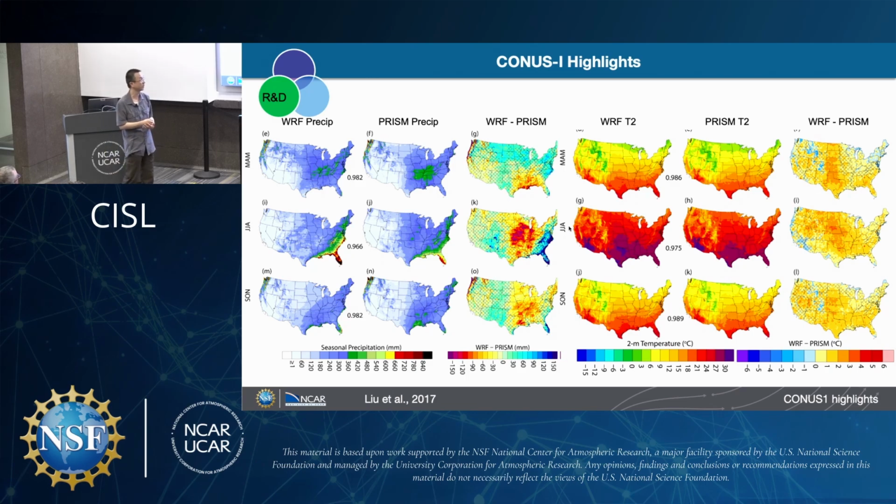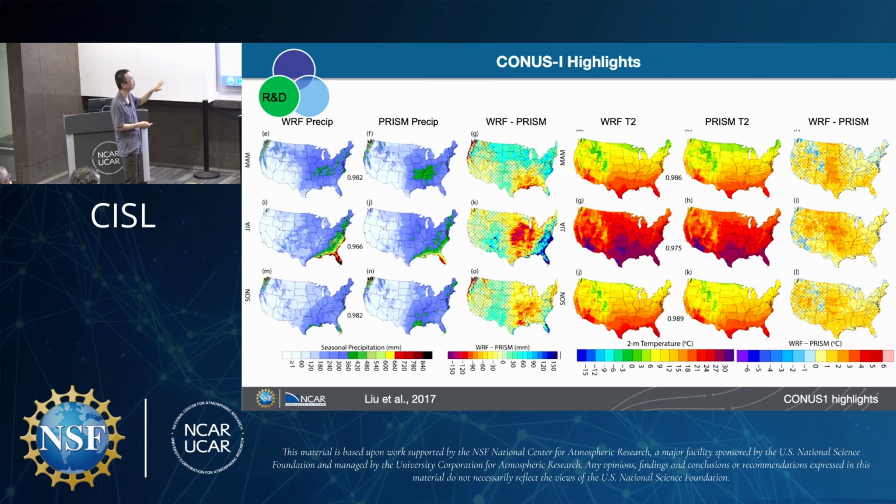Similarly, the other 3 columns indicate the surface temperature. One thing you notice is that for all these warm seasons, MAM, JJA, SON, we have a relatively strong dry bias in the plains, in the Midwest, especially in summertime, and also a quite obvious warm bias over the similar region. That feature has been found not just in our simulations, but in all kinds of global and regional model simulations. So we noticed that, and we later made a big effort to improve it and incorporate that improvement into CONUS 404 to fix that issue.